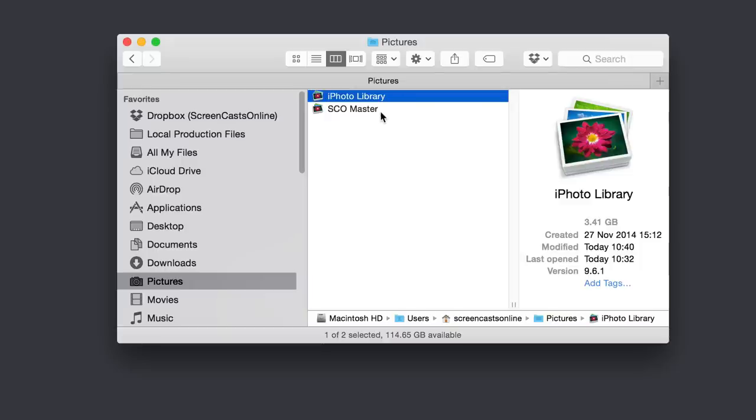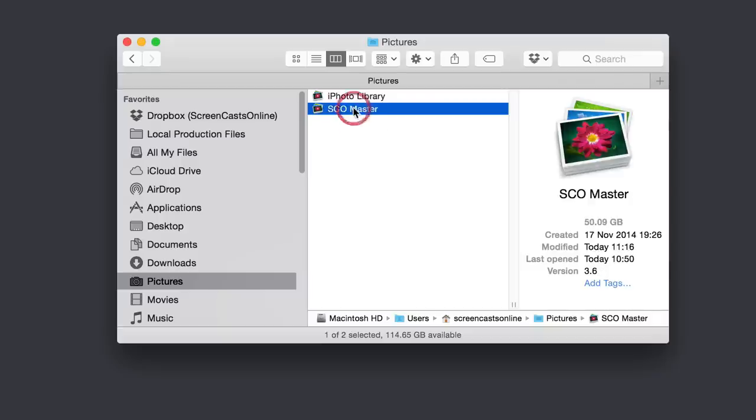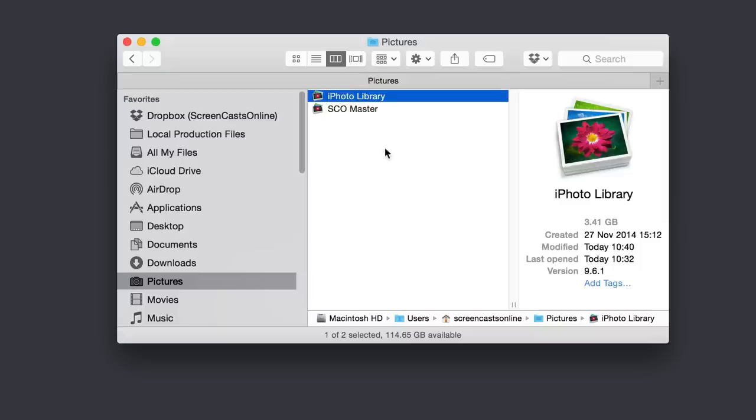Now, the one I'm going to migrate to Photos initially is SEO Master, and just a word of warning that this is currently on my system drive in my Pictures folder. If you do want to have the Photos library on an external drive or on a different partition, the best thing to do would be to move it at this stage, because when you convert, it will actually create a duplicate of your library, and you're really best creating that where you want its final place to be. You can move it later, it's just a little bit time-consuming, but I'll show you that.